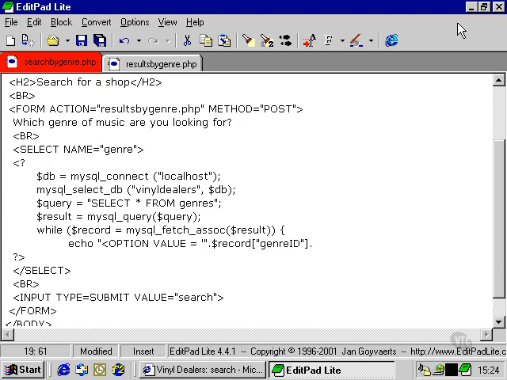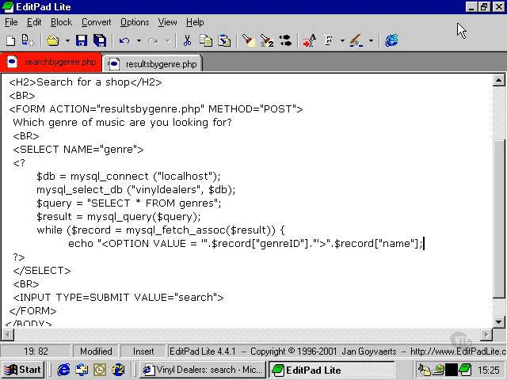We need a concatenation symbol, double quote, single quote. The single quotes are to surround the option value, and we're going to close that tag, another double quote, and we'll need the name so that the user can see something to make the choice by.